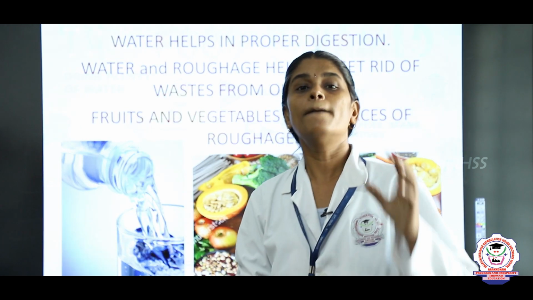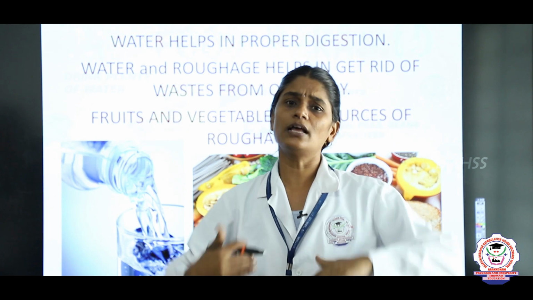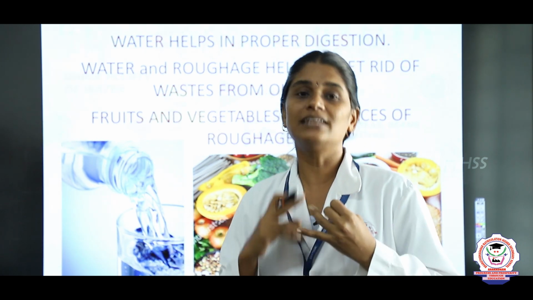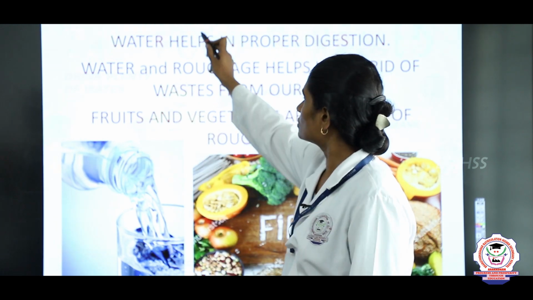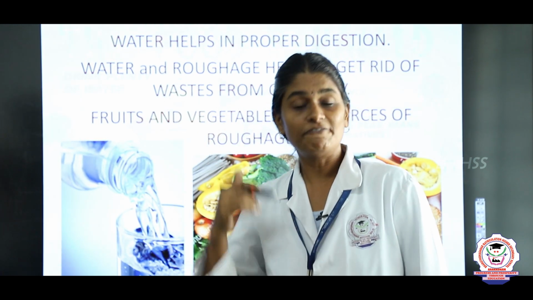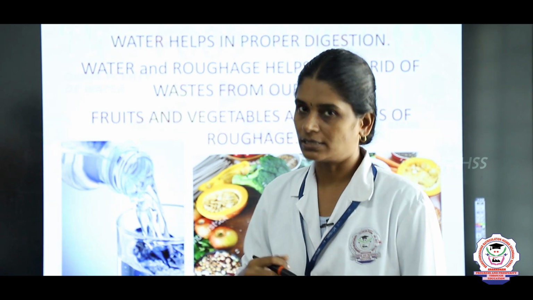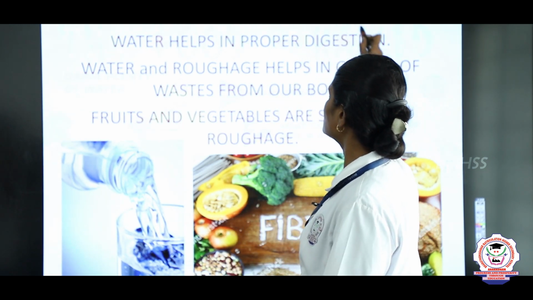Water helps in proper digestion in our body, and it also helps in getting out of waste from our body in the form of urine and sweat. So water is also very essential, and every day at least you have to drink 6 to 8 glasses of water regularly. And roughage. So what is roughage?